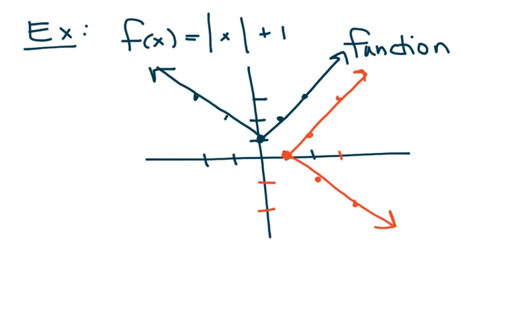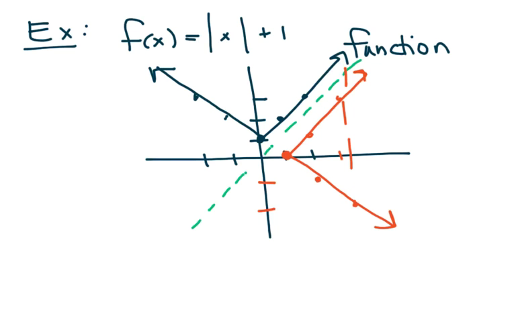And remember, I said this is going to be a reflection over the line y equals x. So if it looks like a reflection over the line y equals x, we probably graphed it right. But the question is, is that red graph a function? And the answer is no, because if you perform the vertical line test, that red vertical line will touch my V in 2 places, not 1.